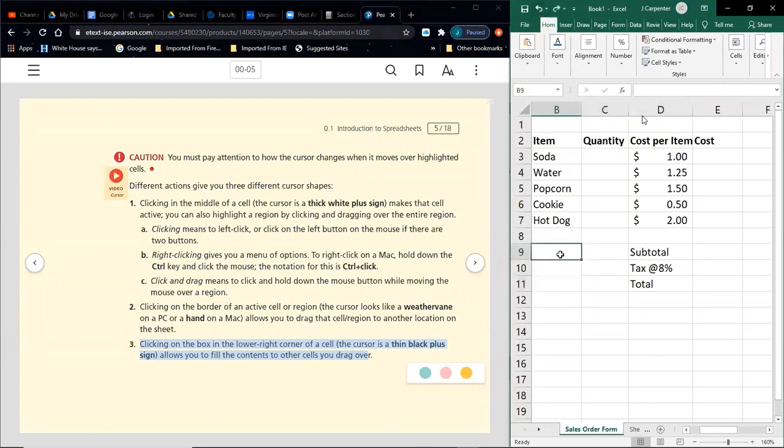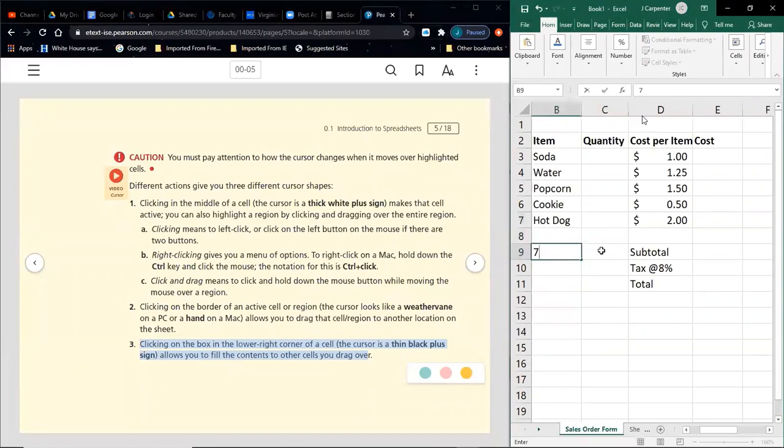Let me undo that. Check this out. Let me just type the number 7 right here, a random number, and hit enter. Go back and activate the cell. Grab the fill handle and drag it down. Drag it down more, and look, it even says 7 right there. It's just going to make all those cells say 7 because that's what that cell said. This cell says hot dog. Let me activate the cell, grab the fill handle, and then I got more hot dogs. So that's what the fill handle does. It copy-pastes things when you just have a number or a word, kind of. But we generally use it for Excel formulas.